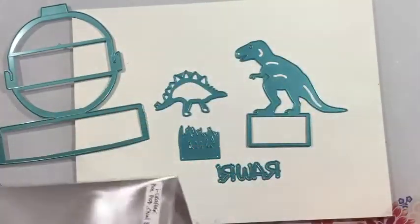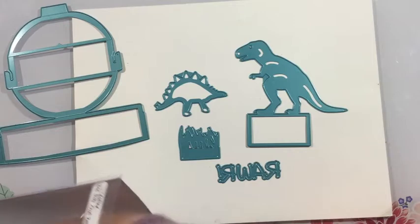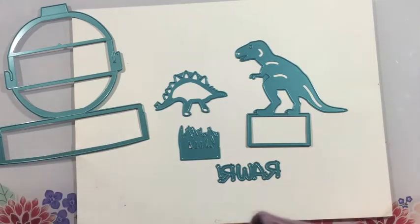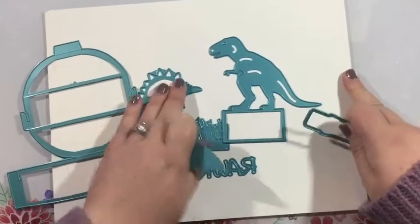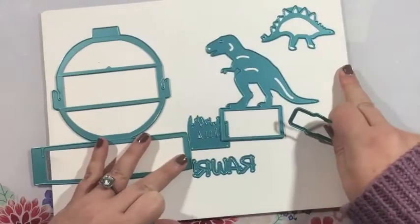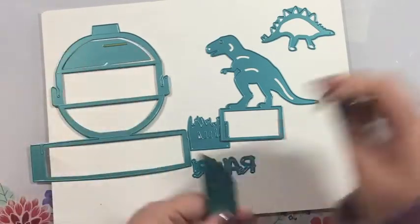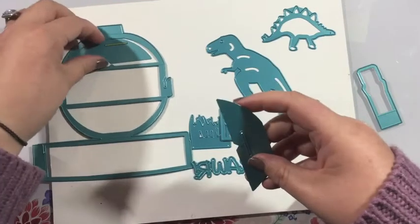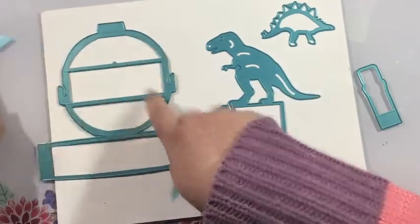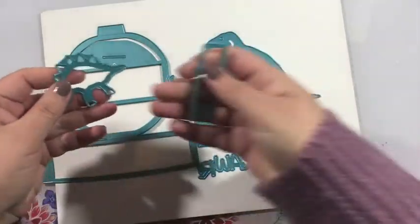Here's the original Box Pops oval base die set, and from this I'm just going to grab a couple of pieces. I need the base die, which is that large die you see on the screen now. You can add one of 2 inserts into this die set that's going to allow you to have that little Stegosaurus standing in front of the T-Rex. There's a pop-in die that's going to cut a little slit slightly off center, and then a secondary one that's going to cut a slit in the Box Pop oval base that is centered. So you can decide which piece you want to use. I went with the one that was slightly off-centered.